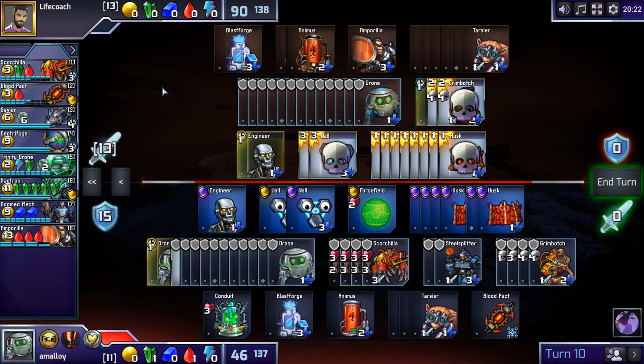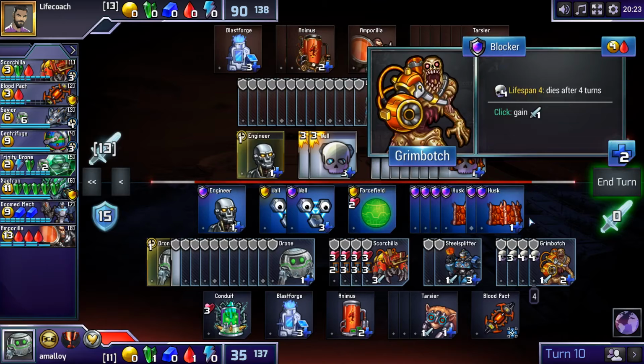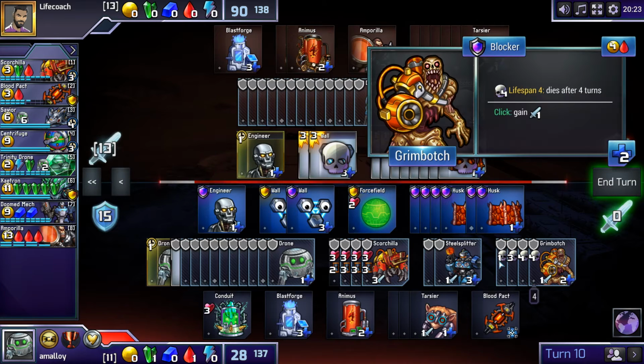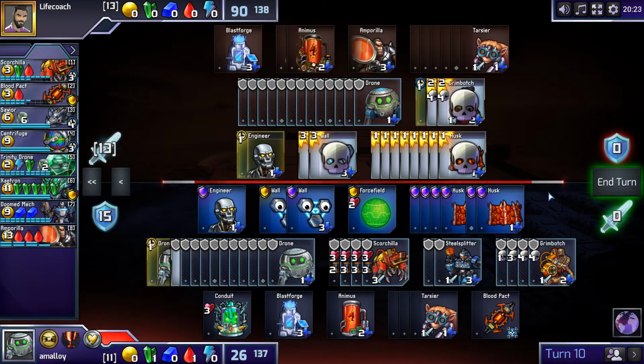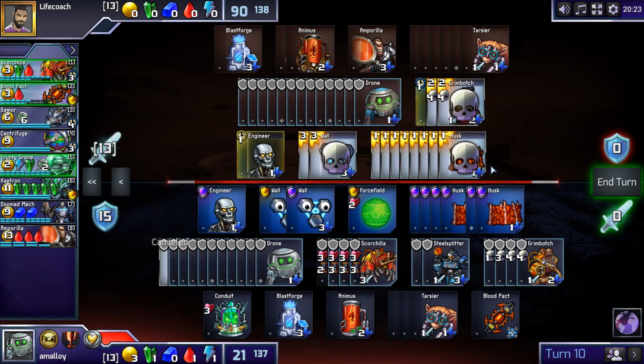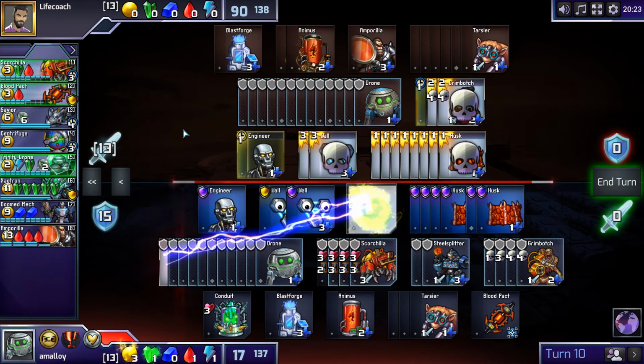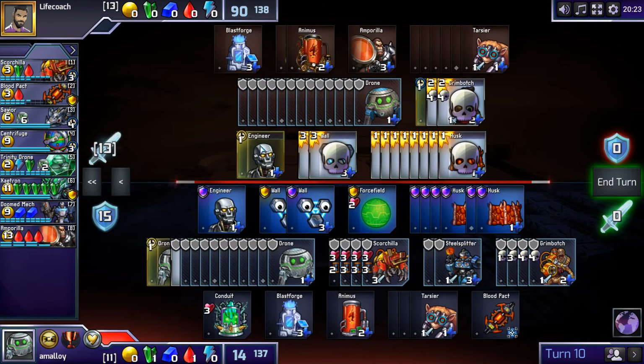Drone seems so greedy, but I can turn it into a force field, and this way I'm getting some value out of my green. The really greedy thing, of course, would be a Scorch, but that's clearly wrong. I was talking about how the Grimbotch is a decision: is 1 attack worth more than 2 health for me? But this 1 attack is doing 3 damage, so it's obviously worthwhile to me. I guess I could build another Blood Pact and keep the drone, but I don't think that's a good idea. Yeah, let's just do this.